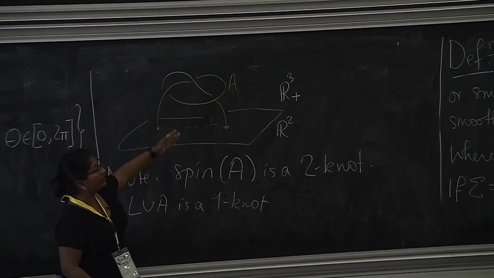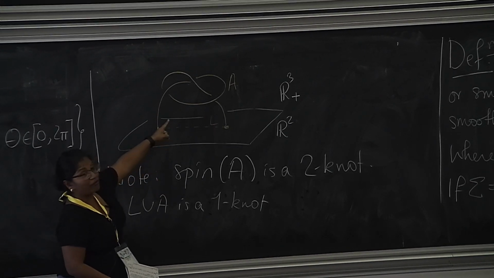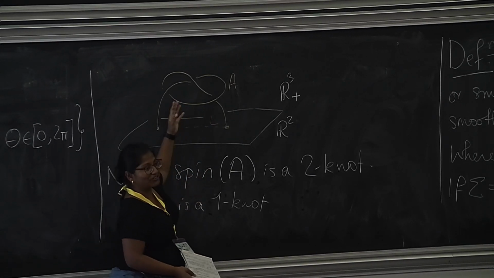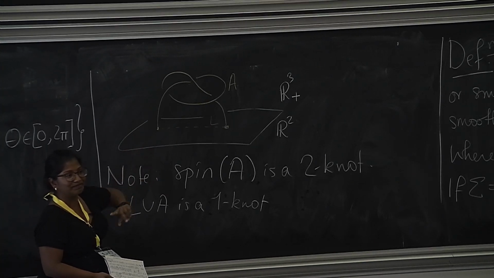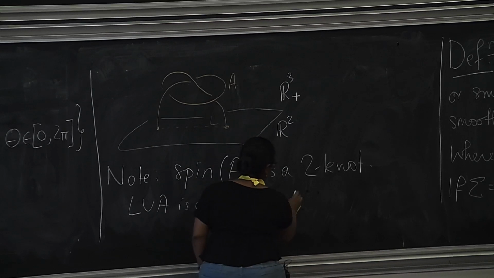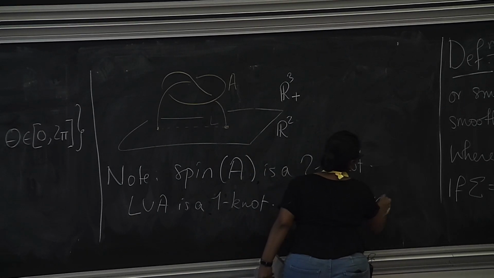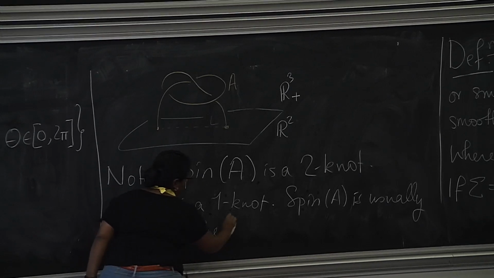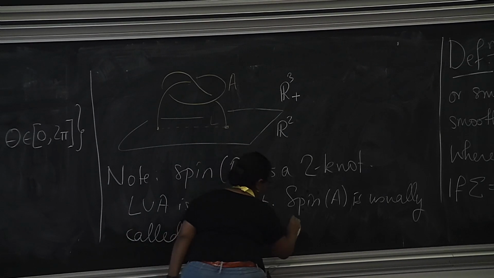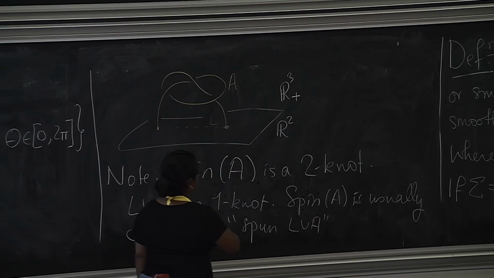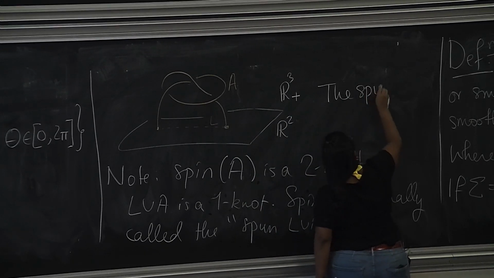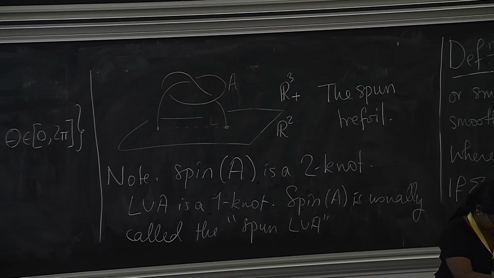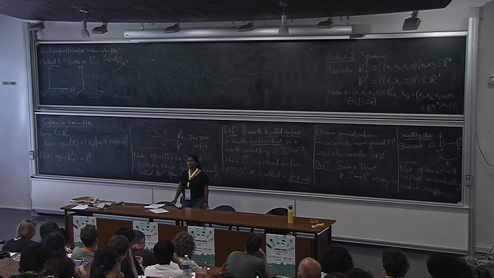So in particular, the thing that we built, I would call it a spun trefoil, because this picture that I have drawn is of a trefoil. Doesn't matter what it's called. Whatever it's called, the 2-knot will be the spun, that knot. Okay. So spin A is usually called the spun, whatever the name of L union A is. So for example, in this case, this is the spun trefoil. Okay. All right. These are the 2 methods I'll talk about.